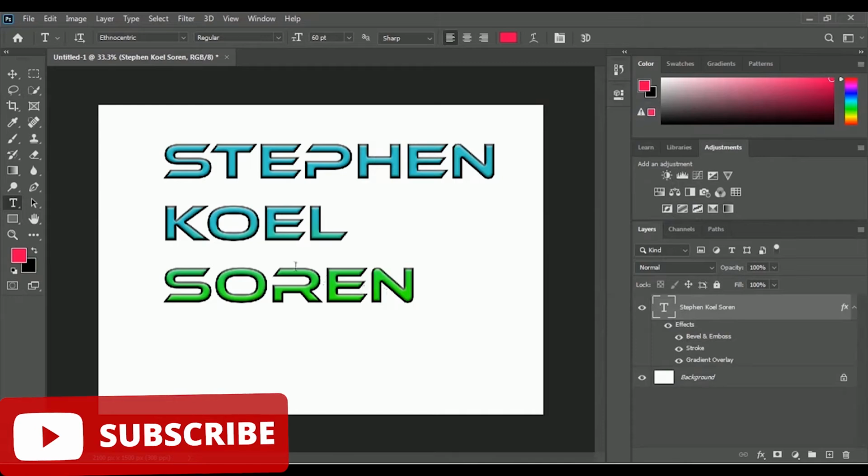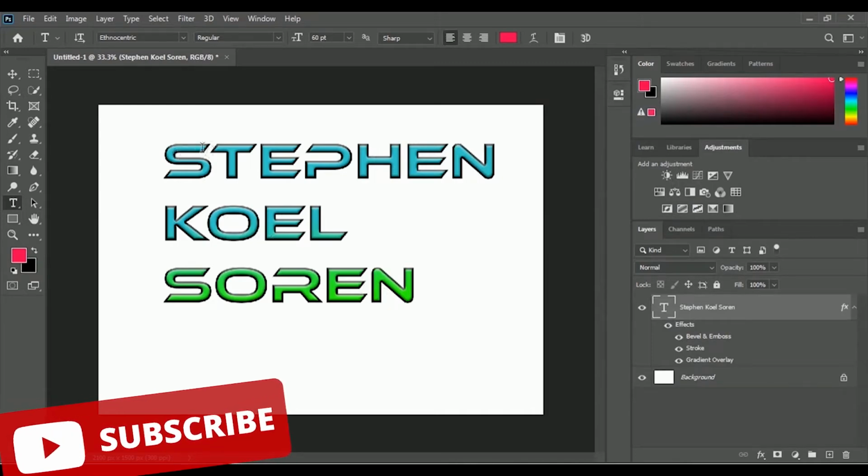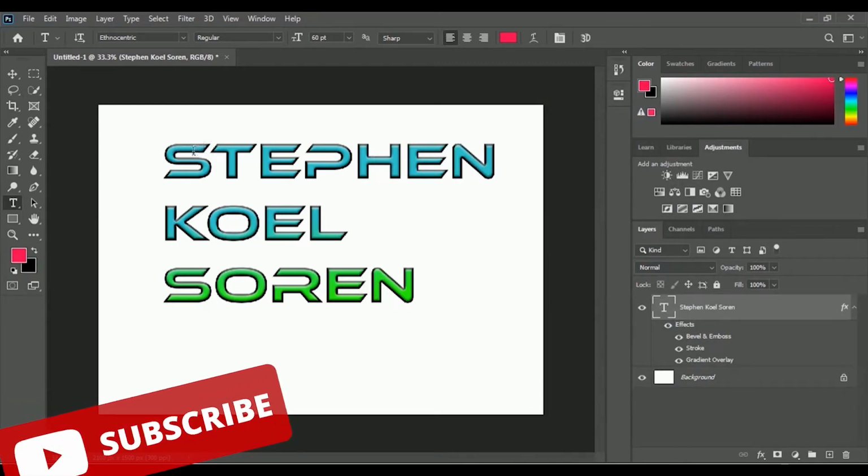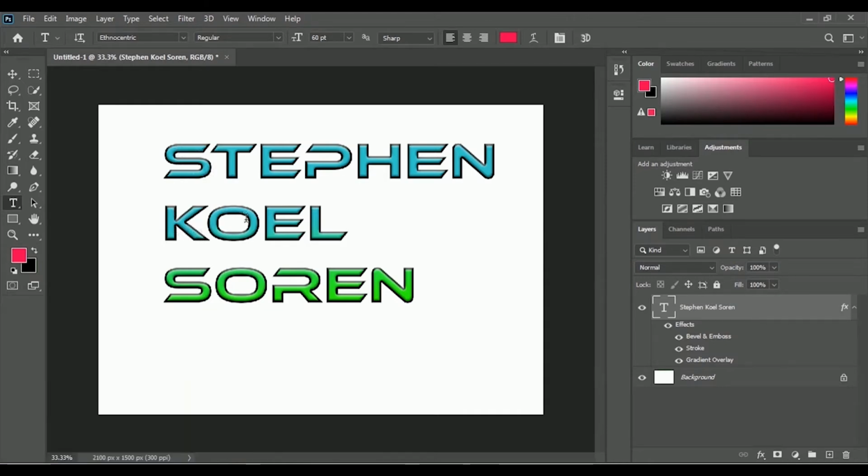Okay, you can take a look. We got stroke in our text, we got gradient inside our text, and finally we got bevel and emboss in our text. So all the effects in this text are applied to our layer panel. If you want to remove the gradient overlay, then you can do that easily.